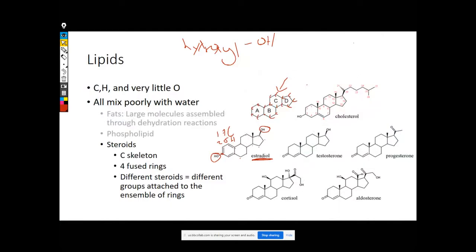This does not seem to be the case for estradiol, right? We have some hydroxides, but they are rare and limited. They aren't clumped together. They are few and far between. 2 for 17 carbons is not a lot. Even the ones with most, 1, 2, and then we could even say 4 oxygen. Ooh, 5. Man, I can't count today, can I, guys? 1, 2, 3, 4, 5, 6, 7, 8, 9, 10, 11, 12, 13, 14, 15, 16, 17, 18, 19 to 20 carbon.